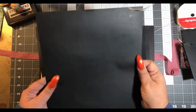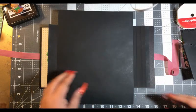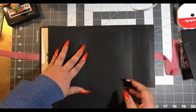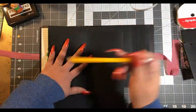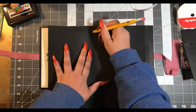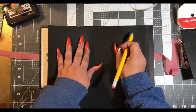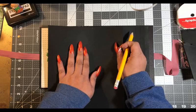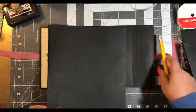Because I want to make the tag a bifold tag, I'm going to have to put score lines for a flip. So I want a half inch over what this page is. Okay, so I'm going to mark it right there. And I'm going to do a full page first so that I could do my slant. So we'll mark it right there. Let's go and get that cut.